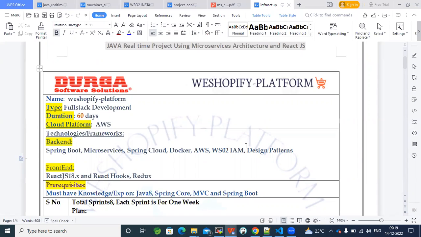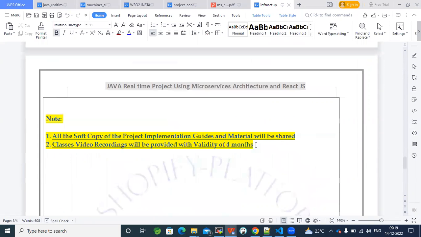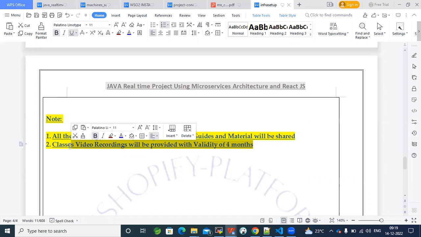All the project documentation, project guide, use cases documentation, installation documentation, whatever the documentation, that entire material I'll provide. The class recordings will also be provided with a validity of 4 months, because this course is for 2 months, and we will provide 2 more months of additional validity. The recordings will be available as regular.